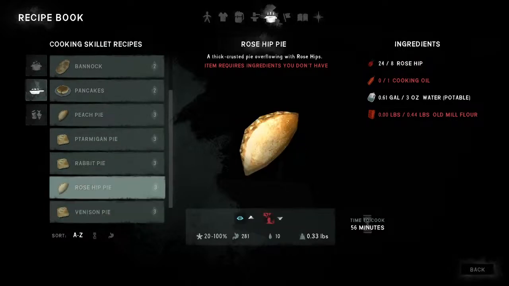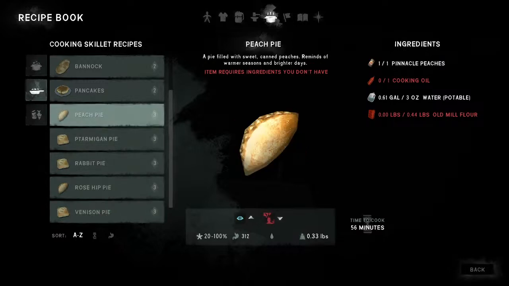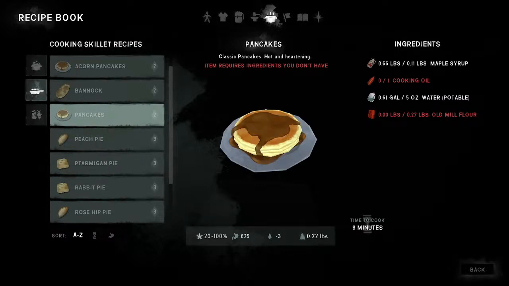But there's like the rose hips pie, which I think helps with your fatigue. It helps lower your fatigue, but it does give you a headache. Same thing, the venison pie gives you max carry weight. Got the peach pie, which does the same thing. Helps wake you up a little bit, I guess because of the sugar. Gives you a little headache.